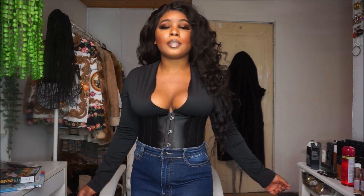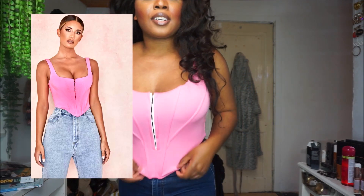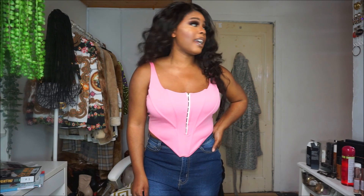The next top is also a corset-inspired top, and here at the front it has this cut. I really noticed this cut is very trendy lately — that's why I got this one. This one is also kind of big; I got it in a size large but I feel like I could easily take a size medium. But it's very pretty. The color is also pretty, especially for the summer — it's like a neon pink, very beautiful.